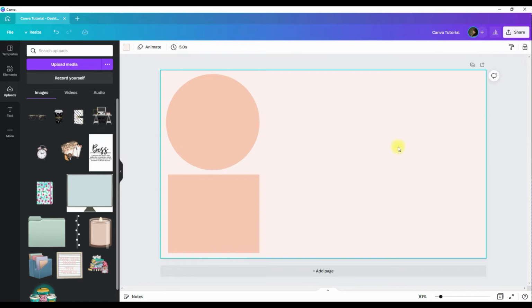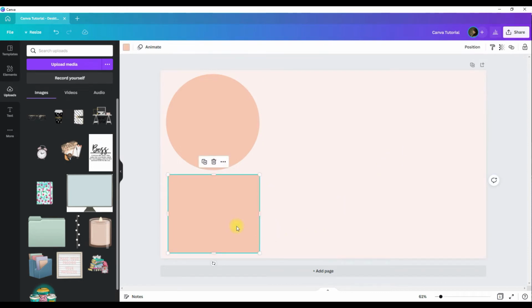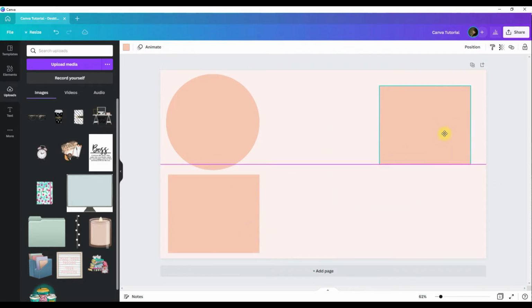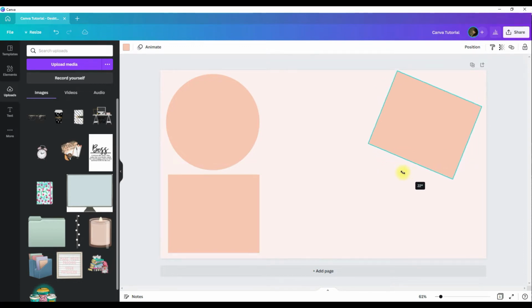Drag and drop it wherever you want. The next one I want to show you, you'll use a lot. Select your element, press Control and D, and it duplicates your element. Drag and drop it wherever you want. Now to tilt your element, grab this circle with the arrows and drag your mouse. You'll notice the numbers on the screen. That's the degree of the angle that the element is at. Once you get it where you want it, just drop it. And like any other element, you can stretch it out, pulling on the circles and the white bars on the side of the element box.